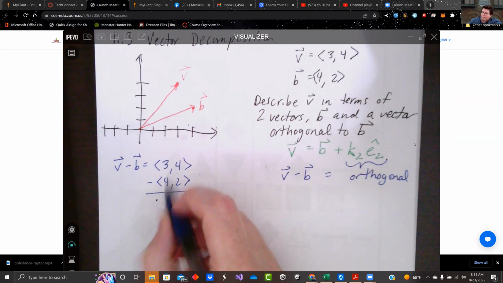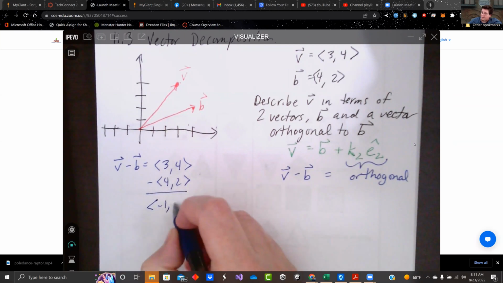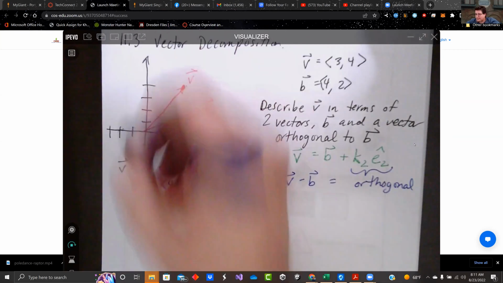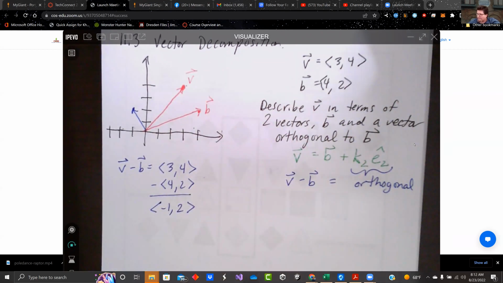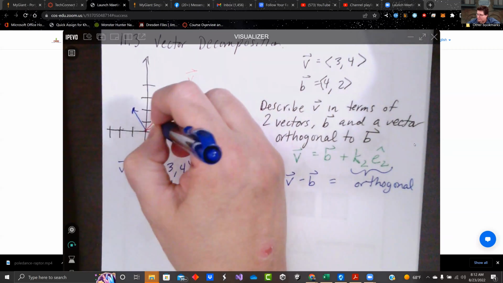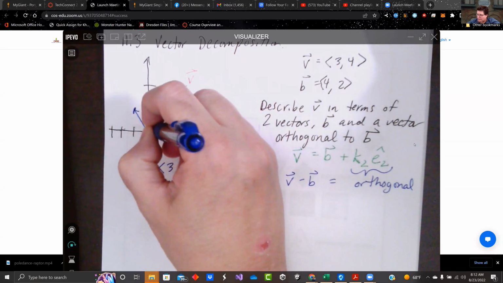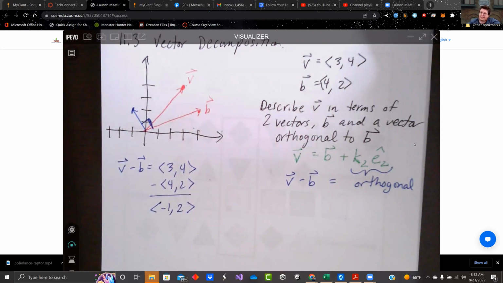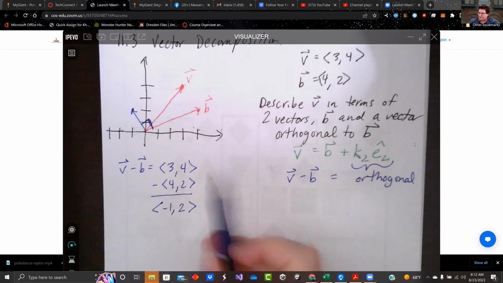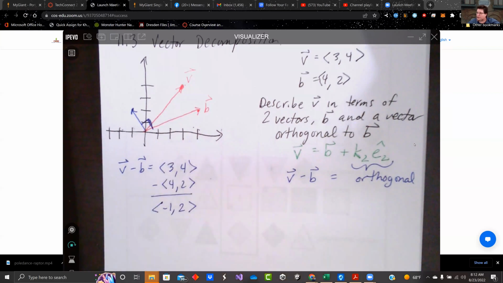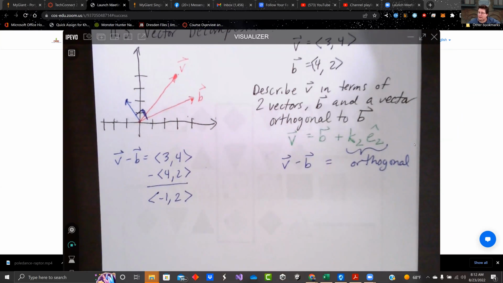We'll just move on. 3 minus 4 is -1 and 4 minus 2 is 2. So we can see that's right here. And if I draw the vector, if my drawing is good and everything's evenly spaced, that should look like approximately a right angle. If you sketch it and your sketch is okay, and it doesn't look like a right angle, you probably made a mistake. To me, it looks a little bit wider than 90 degrees right now, but that's just because it gets a little wider over here. So it's good enough. I think that's what it is.